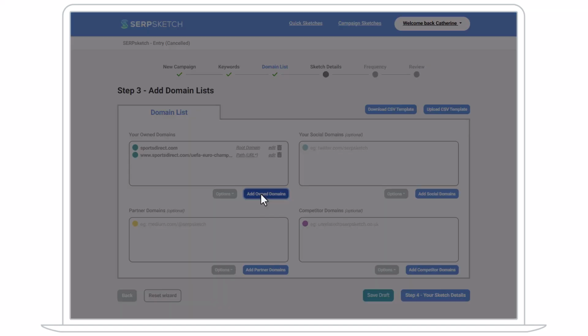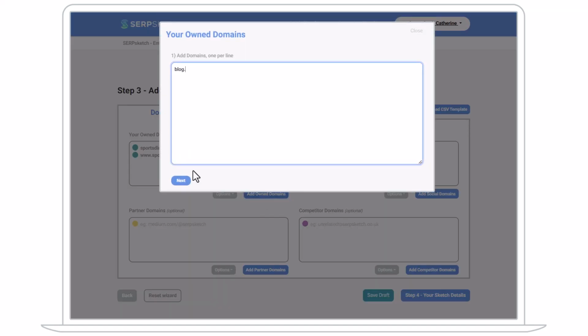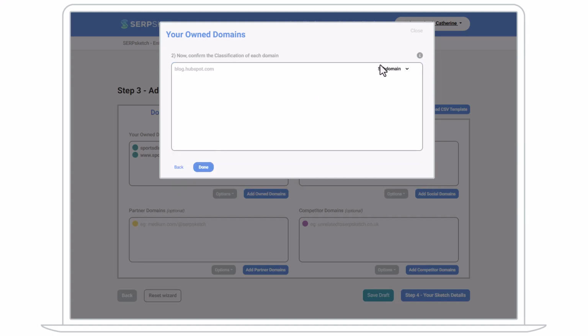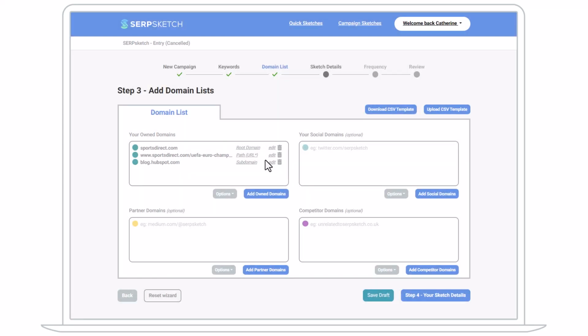We can also add subdomains. Let's take HubSpot's blog as an example. blog.hubspot.com would be categorized as a subdomain. Some companies will use specific country subdomains for regional websites or knowledge hubs different to a commercial site. We do also have URL as a classification. That's where you'd be looking to understand the visibility of a single page. Perhaps you have a niche landing page that you want to show on page 1.